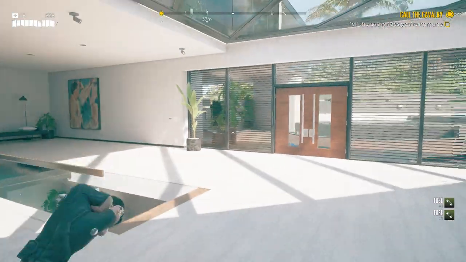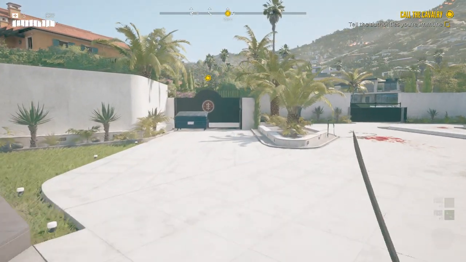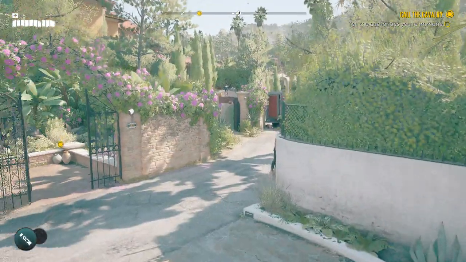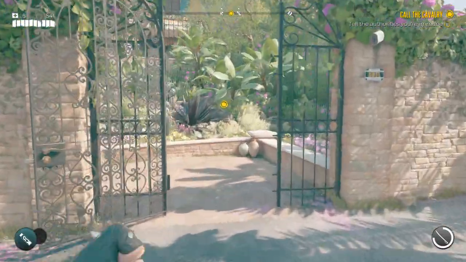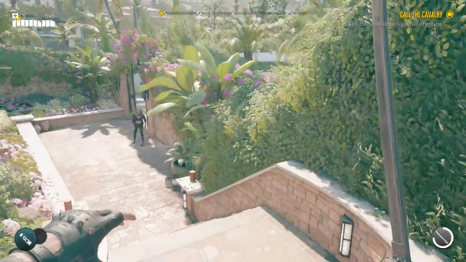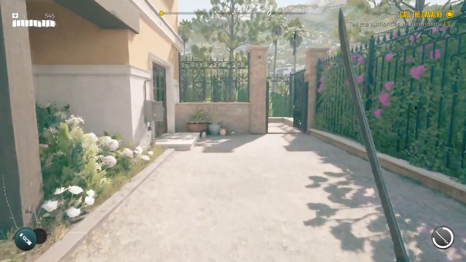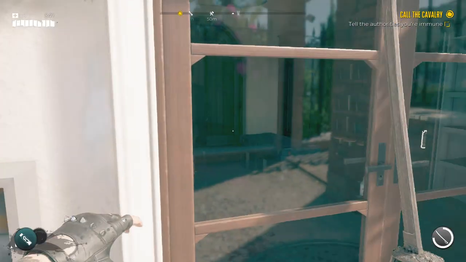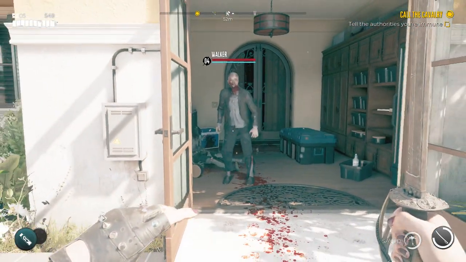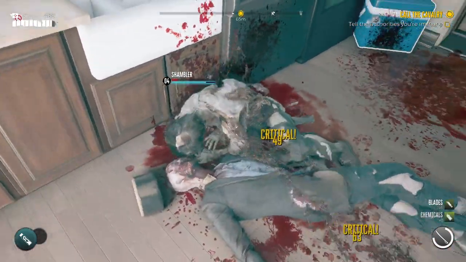Okay, I'll just go over here. I forgot where is it. I think this is, yeah, this is Emma's house. Let's just go over here, then pass through here. Oh my gosh! Let's just not mind that lady. Okay, now we can fix this. Here, come here, Walker. I'm gonna smash you.